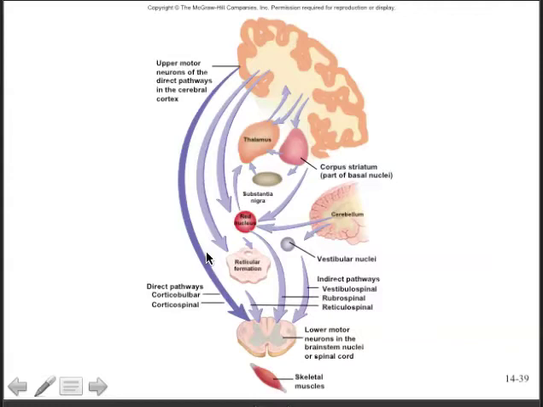Remember that the basal nuclei are those areas of gray matter that lie embedded in the white matter of the brain. You've also got some involvement at the level of the brainstem, specifically in the midbrain via the substantia nigra and the red nuclei. They also help coordinate these movements along with the basal nuclei. The thalamus, of course, is also involved in this. Remember that the thalamus is the gateway to the cerebral cortex, and so it serves as essentially a router to move sensory information up to the brain and also to bring motor commands down from the brain.